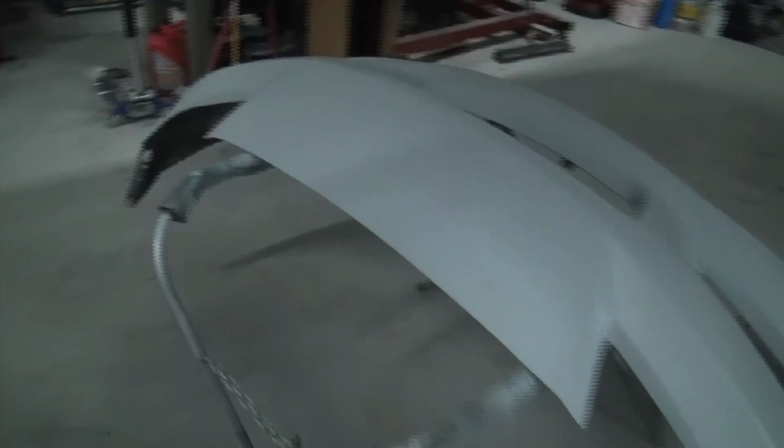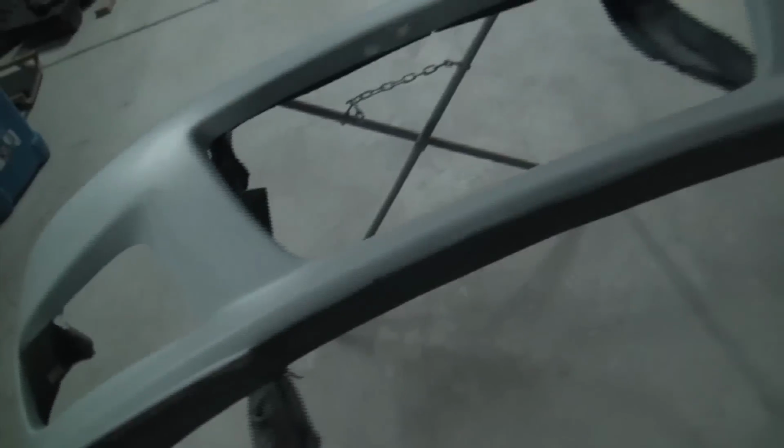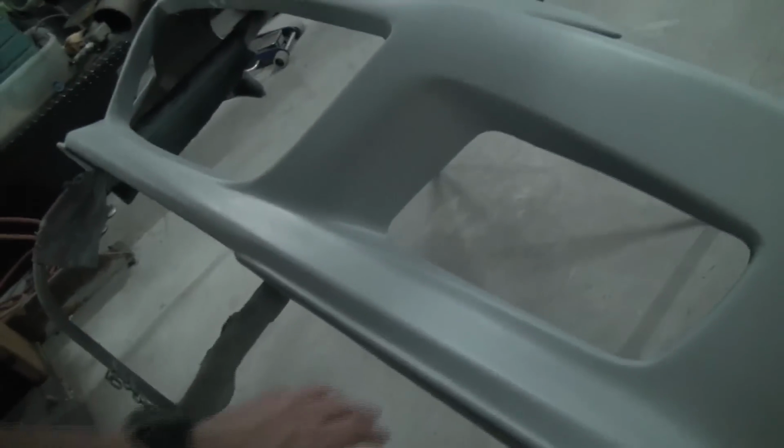So I'm definitely going to need to go back in, so you can see little things like that. There's a pinhole right there, a few little guys right here and there, a few more pinholes and stuff. So definitely need a little bit more attention. But now that the primer's on there, you could actually see what I'm working with. So I'm going to go ahead and finish that off. Probably another day, and continue.